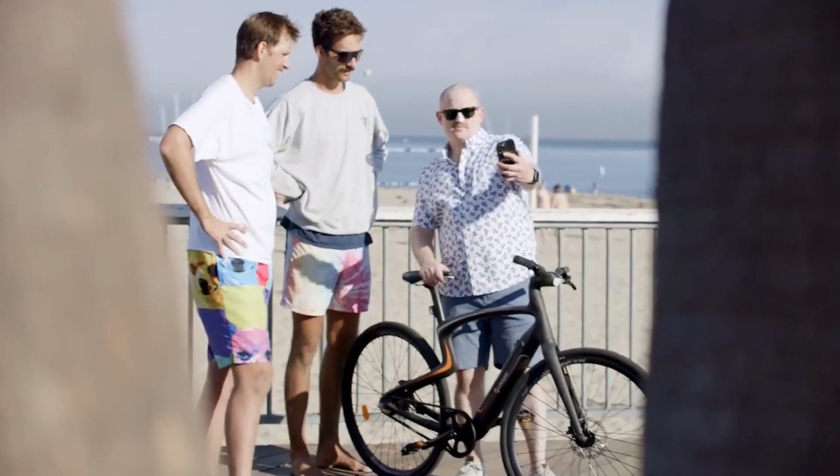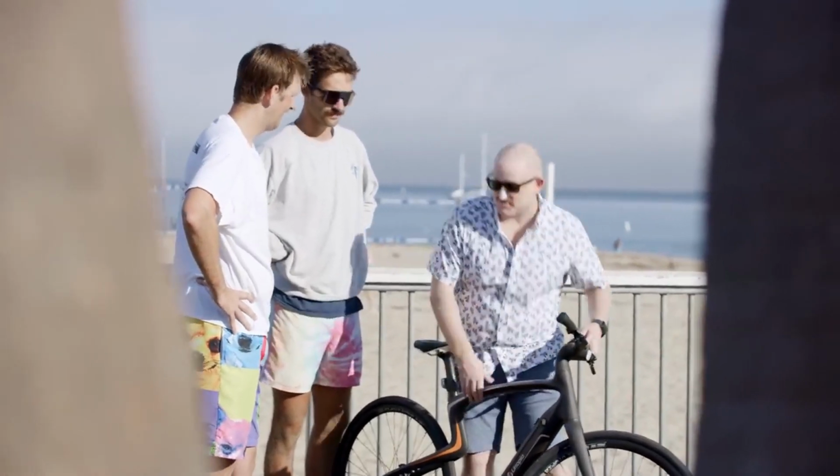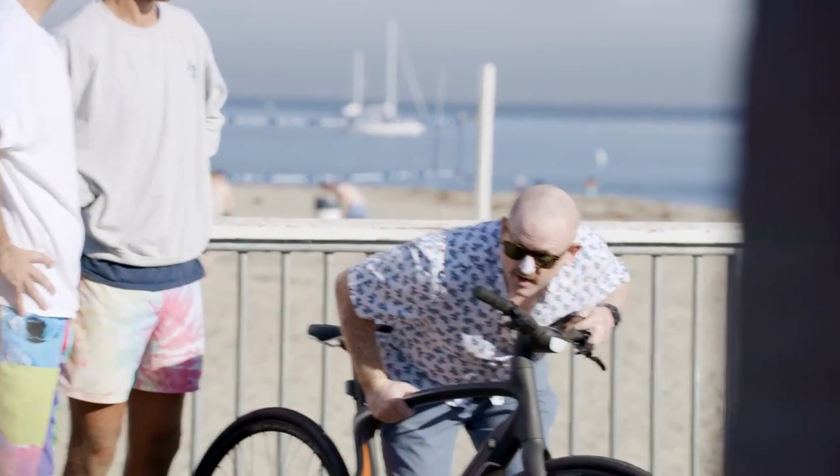I got Urtopia. And what do you think? I mean, the smart bar is cool, I guess. It connects with the Urtopia app and automatically updates. I can use voice commands to control things like speed and power. Yay. And that is how we became Urtopia Brothers. I hate you. Aww.